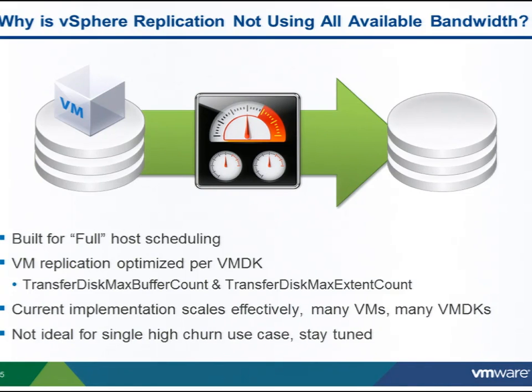It can utilize all your bandwidth if you're replicating more than one virtual machine, which is presumably going to be the case for your DR planning purposes. Now, we'll talk a little bit more in a minute or two here about some other changes that we're going to see with vSphere Replication that if you really want to use all your bandwidth, it's there for you.